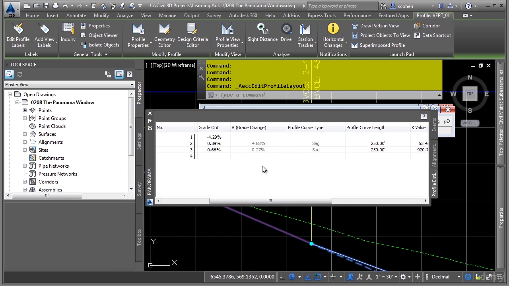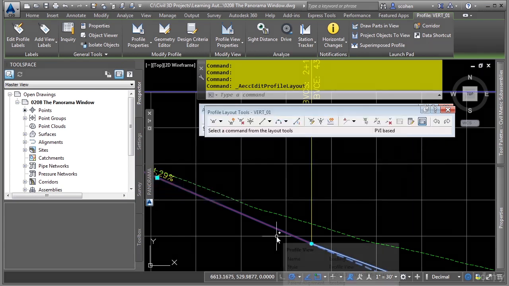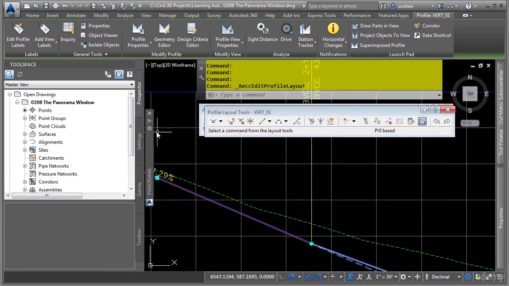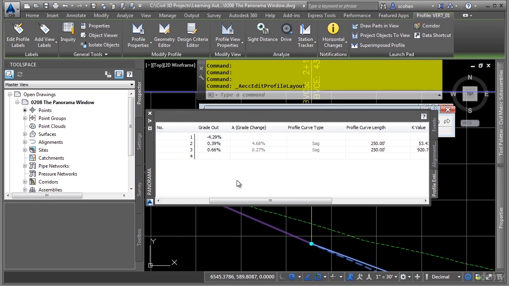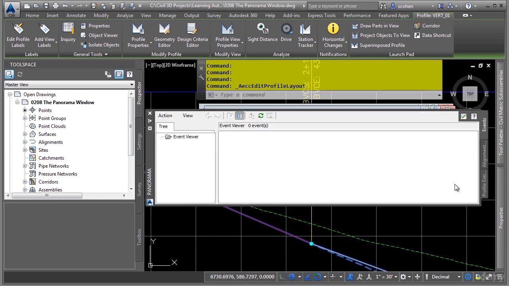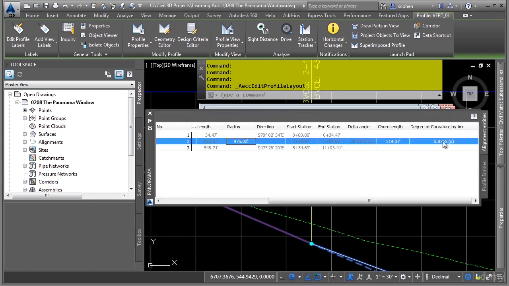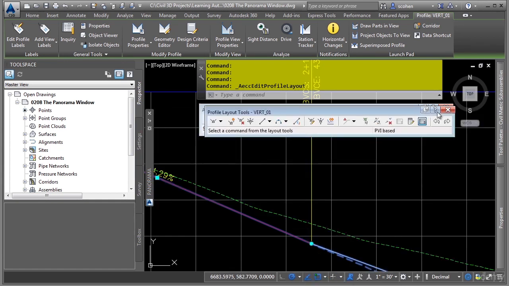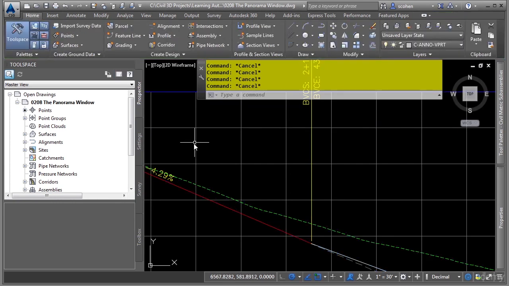Again, a great way to make changes to objects in a tabular type way. Again, don't close this once you're done. Simply move your cursor away and make sure you have auto hide turned off, and it'll stay open without becoming very obtrusive. To close any of the panels, a little checkbox will appear allowing you to close them. Also, if I close the alignment layout tools, these will disappear as well. Notice how the Panorama window has disappeared.